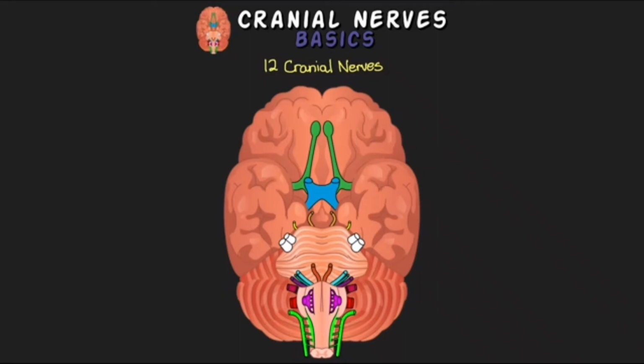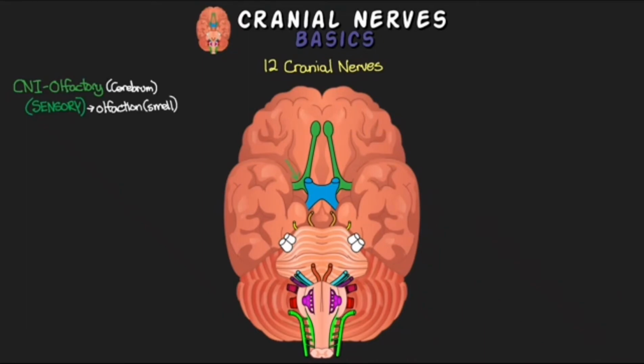All right, the first nerve that we're going to begin with is, as you can figure, cranial nerve 1, and this is our olfactory nerve. This cranial nerve is the one that you see right here in green. It is also the first of only two nerves that originate from our cerebrum. This one is a sensory neuron that is responsible for something we call olfaction, or what we commonly know as the sense of smell.